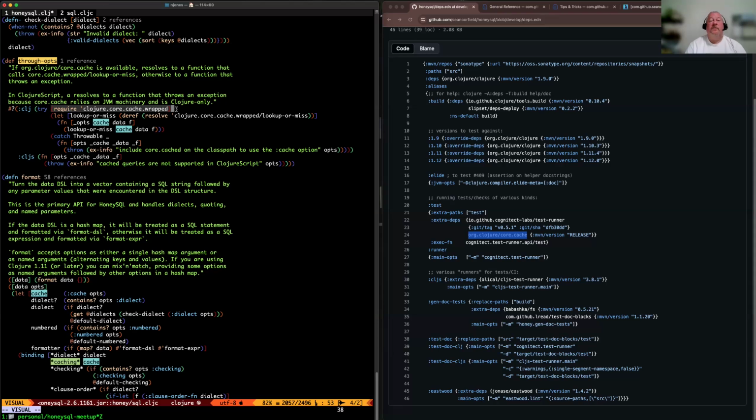Deps is purely declarative. So if you have core.cache on your list of deps, the require will succeed. Sorry, I mean this is a def, over here, this through-ops def. So isn't that going to run as soon as the SQL namespace is loaded? Right, yes. So either core.cache is on your classpath or it isn't. When you load this namespace, if it is on the classpath, then you'll get caching behavior.